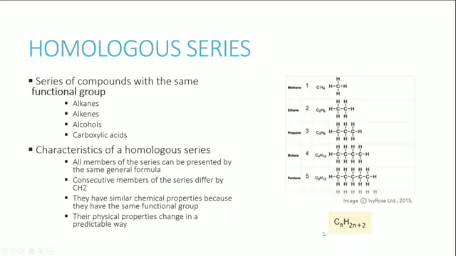And the general formula of alkanes is CnH2n+2. This is a formula that tells you if you have a certain number of carbons, then you'll have a certain number of hydrogens relative to the carbons. And you can see that it makes sense. For example, ethane, you've got 2 carbons, and therefore 2 times 2 plus 2 will give you 6. So C2H6 is the molecular formula of ethane, which is the second member of the series. So you can see that you're simply increasing the carbon chain as you go throughout the series, and this is also why each of the members only differ by 1 carbon and 2 hydrogens.